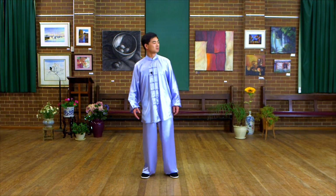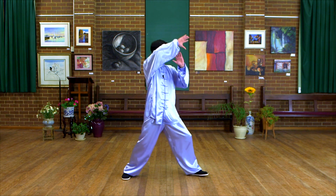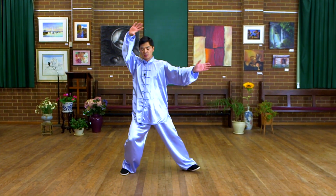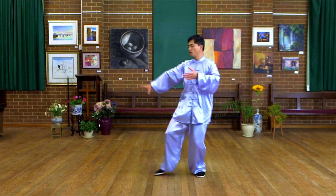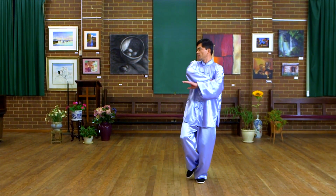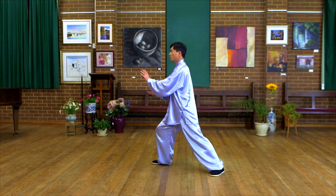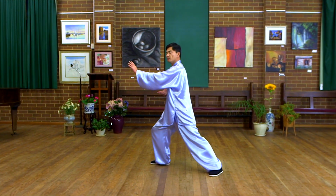Now I'm going to introduce the fourth paragraph. 8 movements in this paragraph. We start from push through the back. Rotate the left heel, pull in, knock out, and white snake spits tongue.